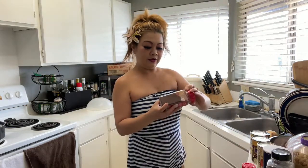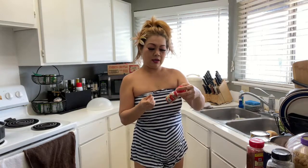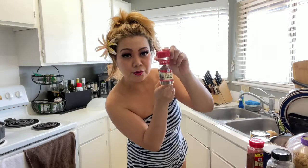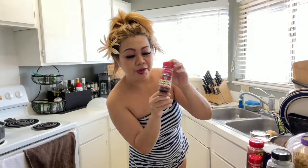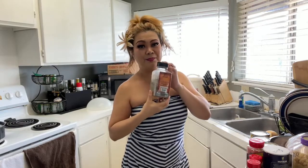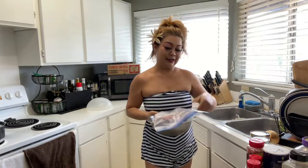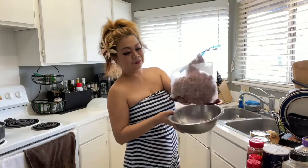And then I have chili powder, and I have ground cumin, and crushed red pepper. And I have ground black pepper. I have American cheese. And of course, don't forget the ground beef.